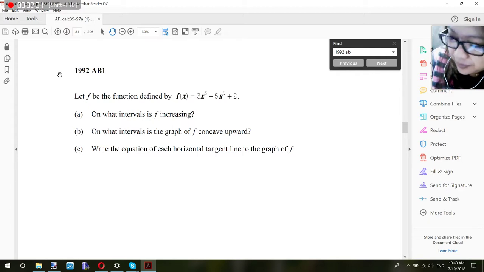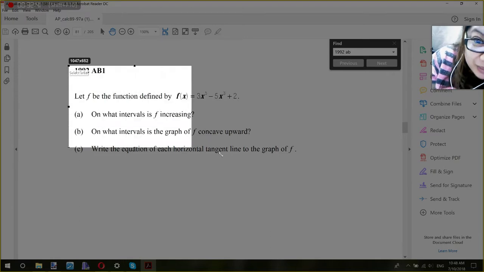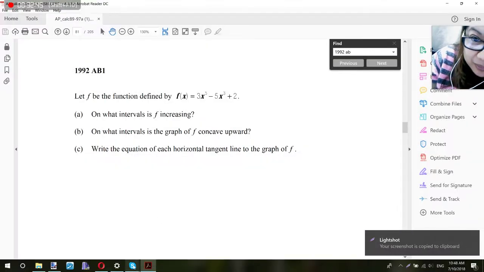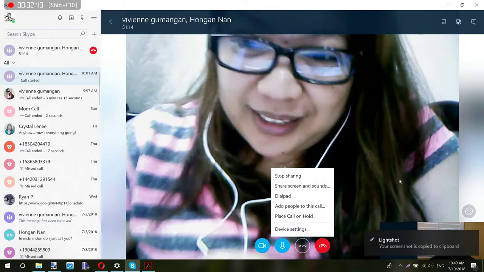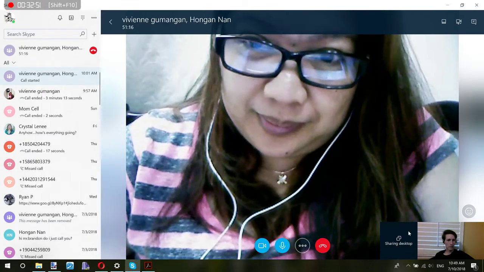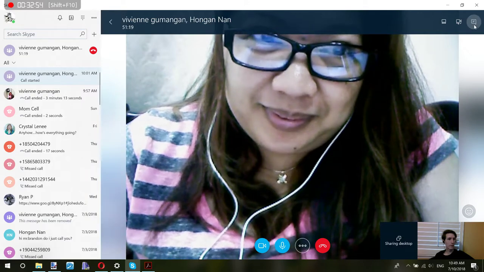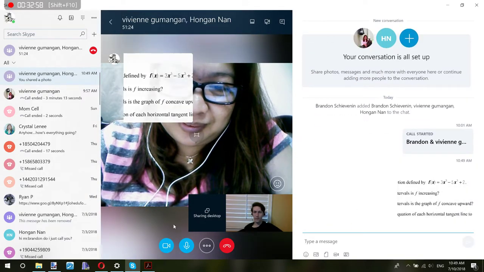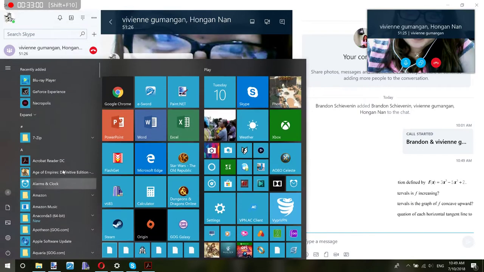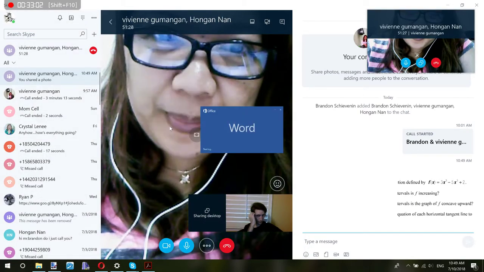This will work. Okay, so can you see? So 3x to the... Yep. I'm going to copy this and paste it to the Skype chat in case we lose connection, so you've still got the problem. I believe I'm covering the chat window up, so let me do that. Okay, so the question is posted to the Skype chat, and then I'll throw this in Word so we can work on it.